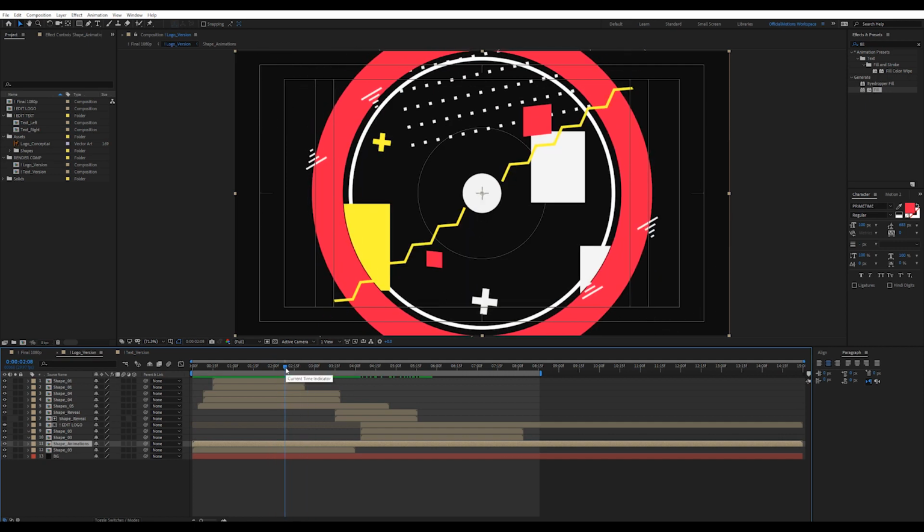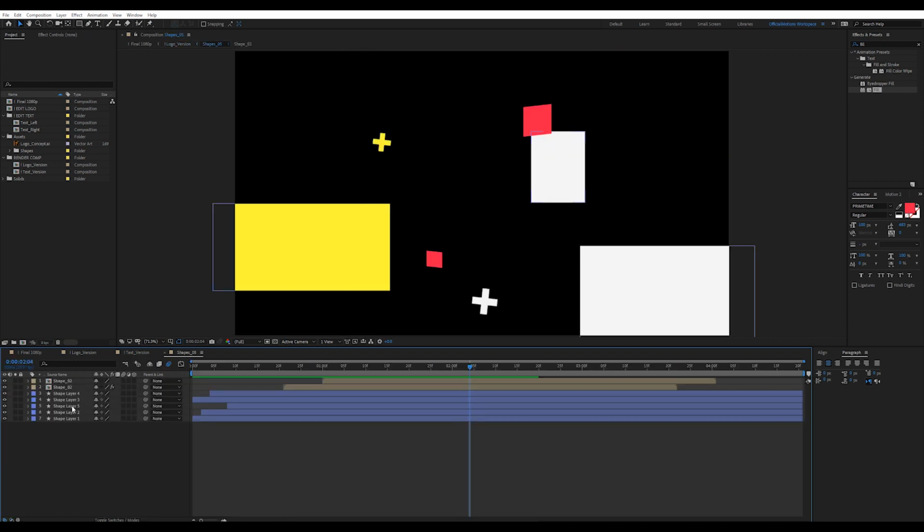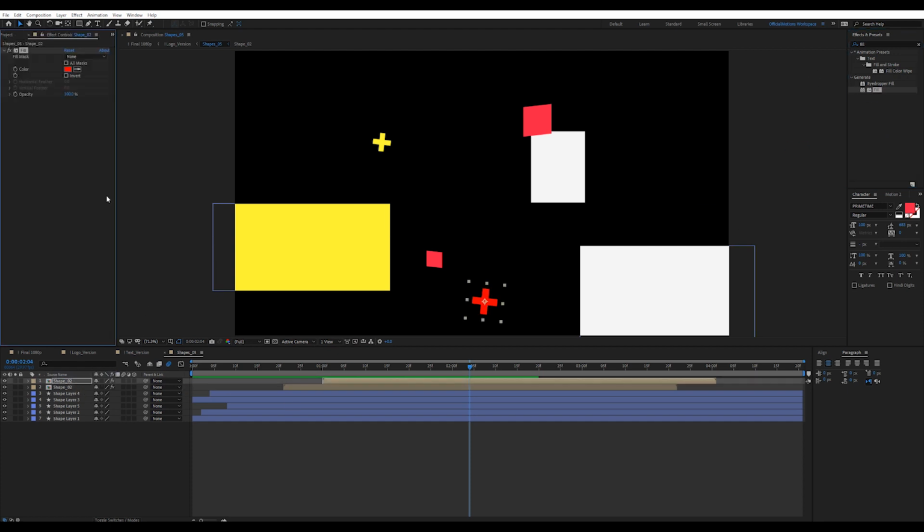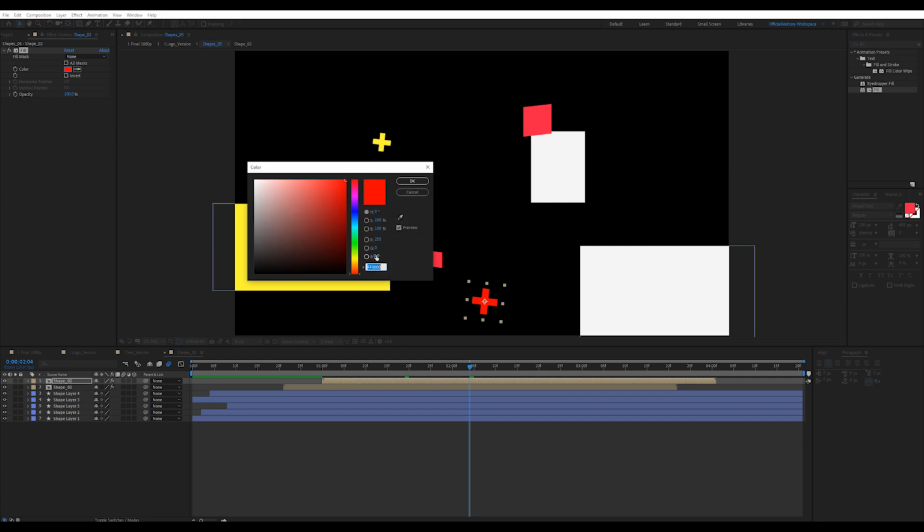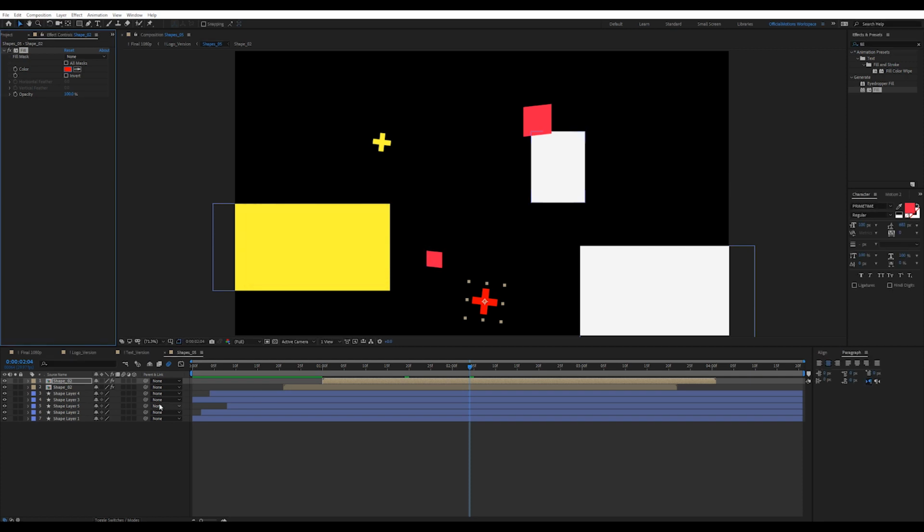So let's say you change the colors for everything. I need to find, yes. So the shape 5 is the same thing. If you select in here, you can select on the screen easily. These two are some compositions. To change the colors, I suggest using the fill effect because it's much easier. So if you type fill in here, get the fill effect and drop it on top, it's gonna show up right in the effect controls and let you change the colors easily. So I'm gonna delete this one so I have a white X, and I'm gonna close the composition.